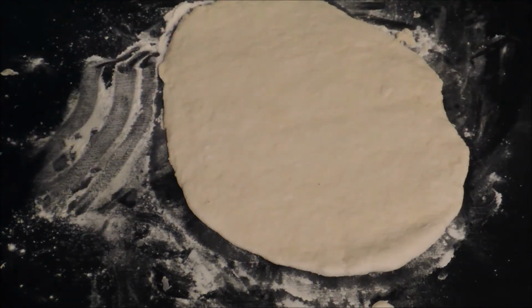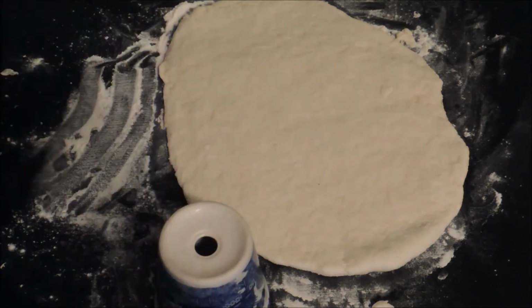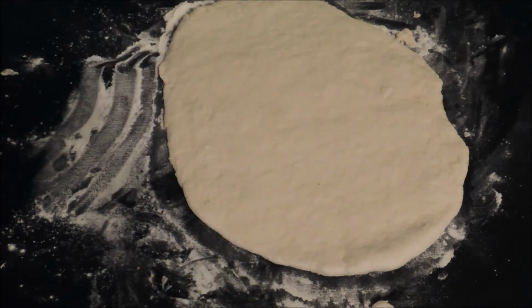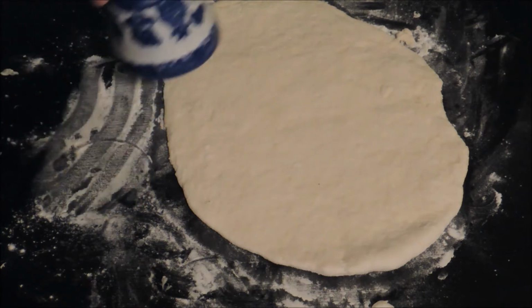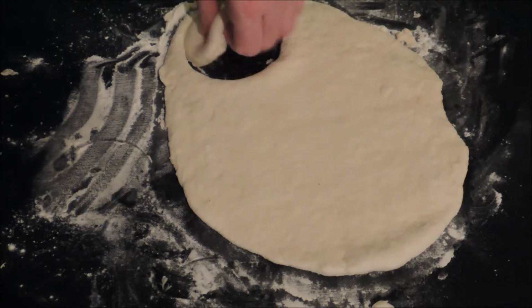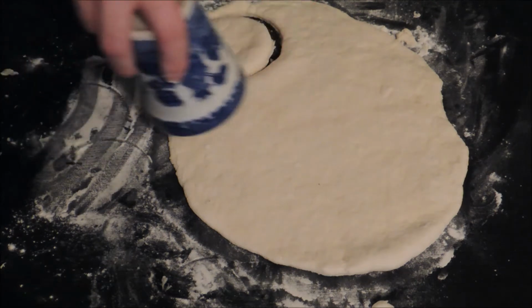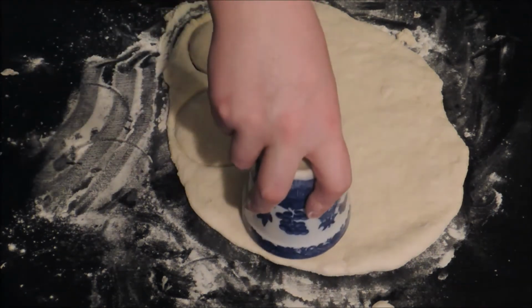Now what you will do is you will need this cup. I put this off to the side and you saw it earlier in the video. I did forget to mention you need a cup that's about 3 inches wide or something, or ceramic, or you can use a cookie cutter and you just go like that and the biscuits will come out just like that. And you just keep going around.